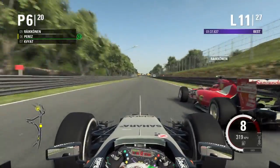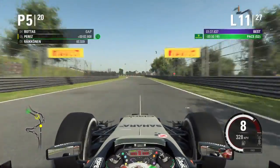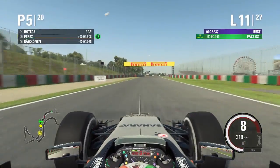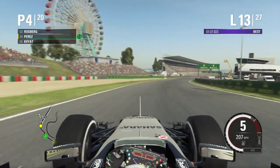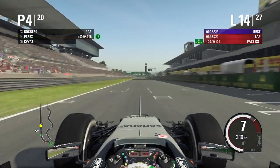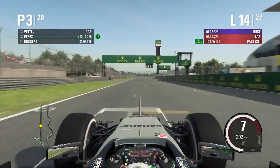so we are faster than the Ferraris here around Japan, so that's a very positive sign, and it's something that we can really take into account as we go up the inside of the Iceman at 130R. They have a very simple move, and we later went on to set another fast lap of the race, as you can see now, coming across the line, and not that lap particularly, but the lap where I passed Kimi, that was actually another fast lap of the race.